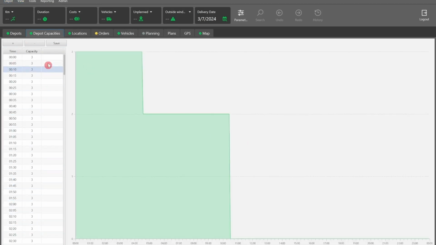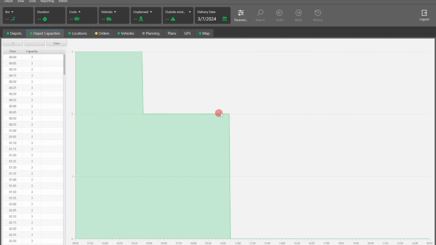This is the productivity schedule that the warehouse can provide us with over a period of time. Simply, it just shows what is the maximum number of cars that can be loaded or unloaded at the same time. In this example, we see that the warehouse works from 12 a.m. to 10:30 a.m., from 12 a.m. to 4:30 a.m. 3 vehicles can be loaded in the depot at the same time. This is a specified maximum.